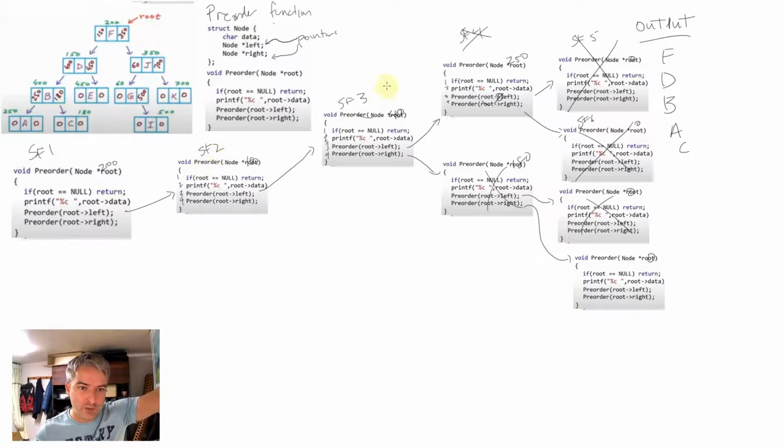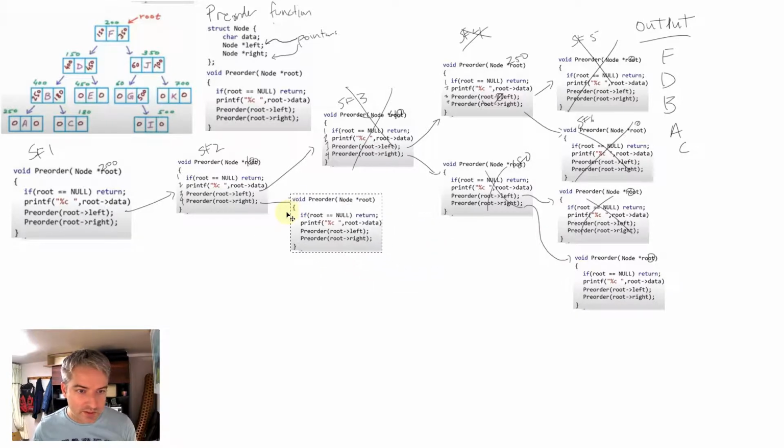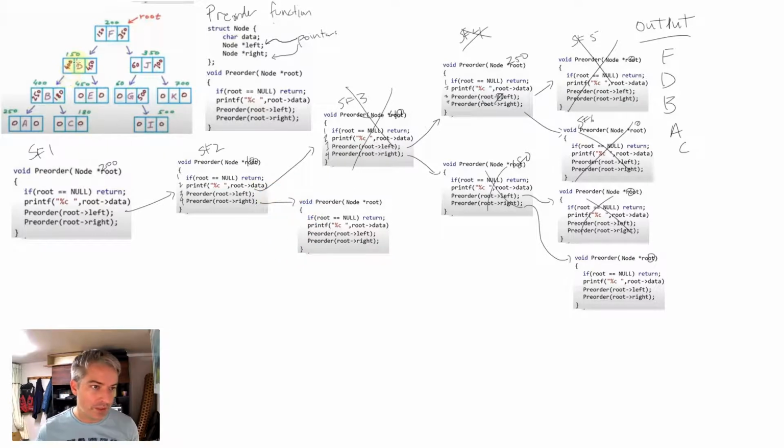Return to stack frame number 2. All these things have now finally finished. We're back to stack frame number 2. And again, we're going to go to line number 4. Line number 4 from, let's see, our node was, I should have overwritten that. I think it's, no, I can just check. It's 150. Now we need to check the right one.